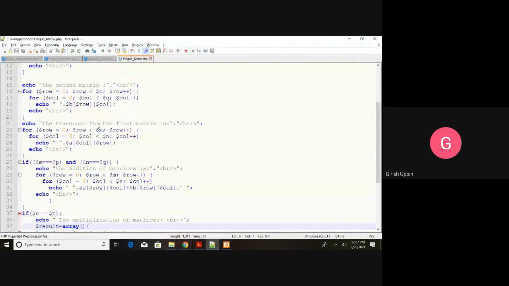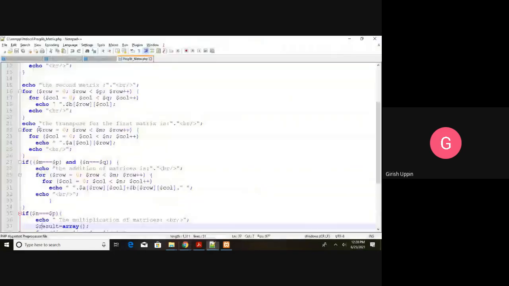The transpose for the first matrix is what you are going to show: instead of the rows, you are going to show the columns. That is a simple way to display. Here you will iterate through the same rows and same columns. Then instead of having the row here, you will have the column, and instead of having column, you have the row here. So you just switch column and row, and the values will change. So it will display a transpose. That is how you are seeing the transpose.